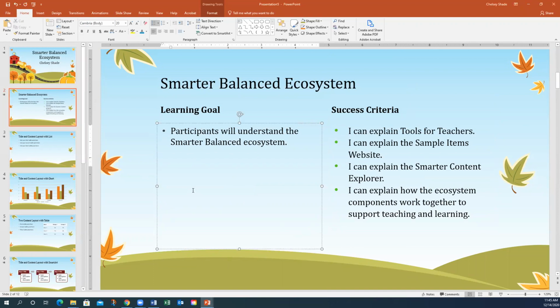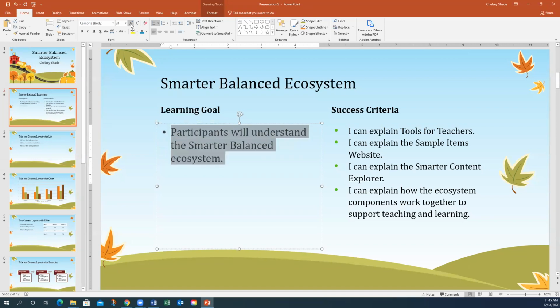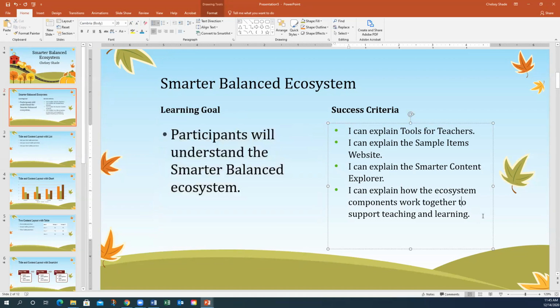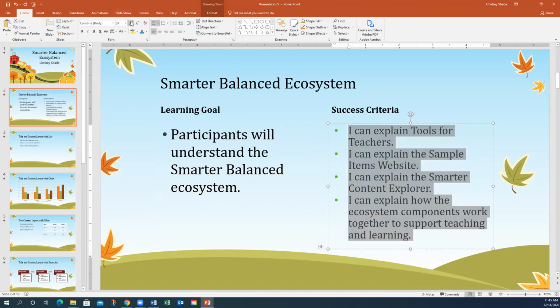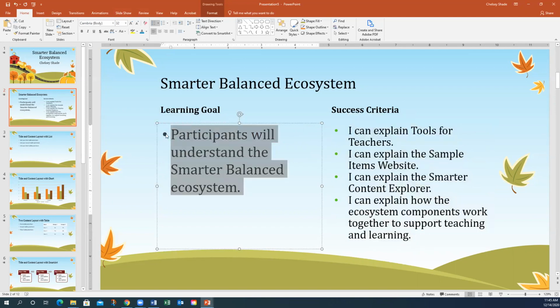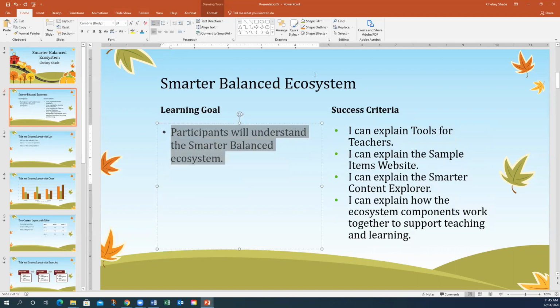One of the things that was in the training was that for PowerPoint slides, you want to make sure that the text is as large as the slide will allow. So this one can be expanded or increased, as well as this one. This is a 20. So if I go to 24, I like to have these be the same size, so I'm going to decrease this to 24.